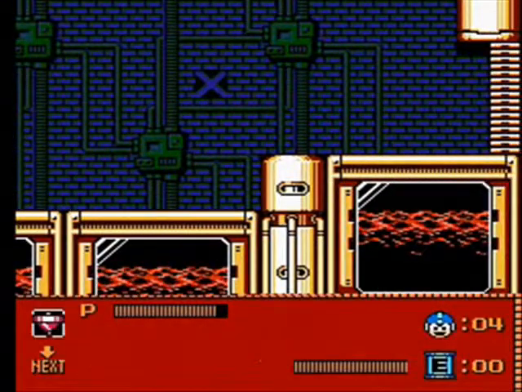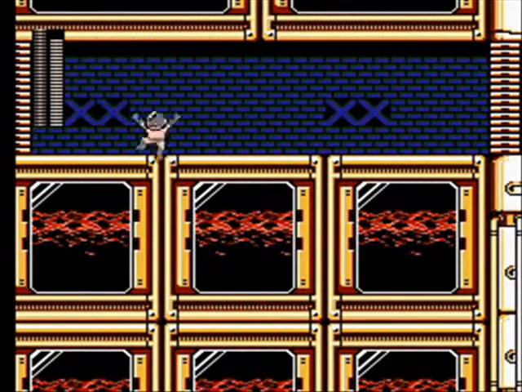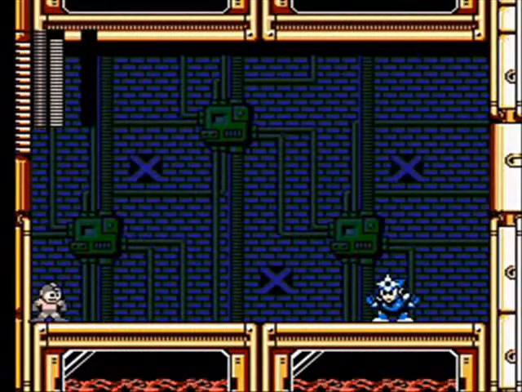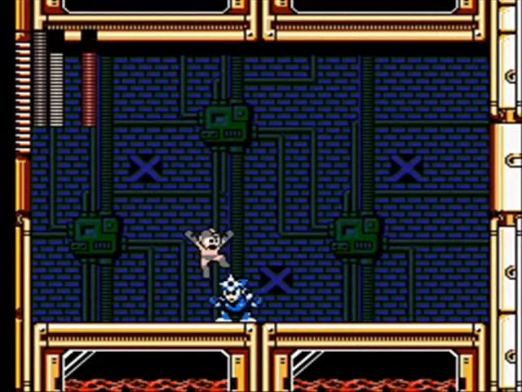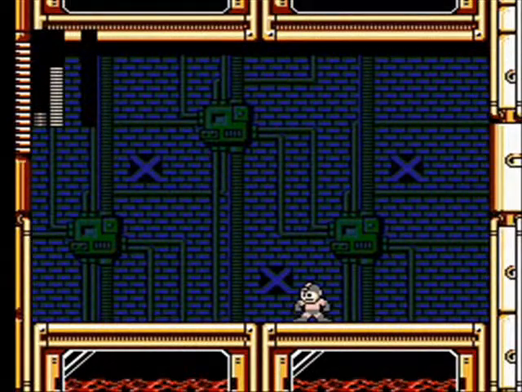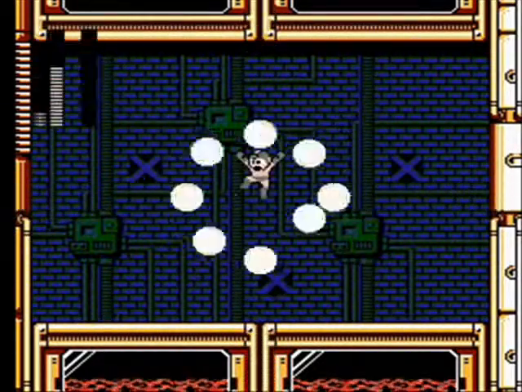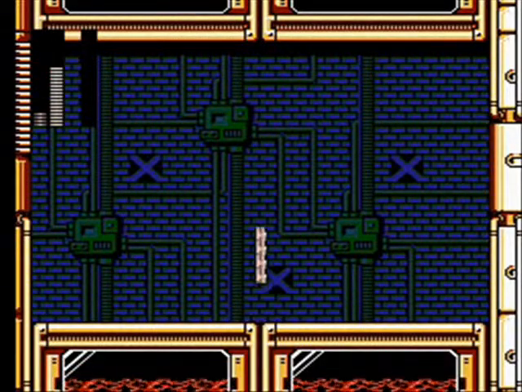Now it's time for Shadow Man, weak to the top spin. Ballerina! You have to get really close to guys to use this. Four hits, he's gone. I don't really use the top spin outside of a couple of boss battles, but I have seen people use it pretty effectively during the levels. I prefer more long-range weapons.